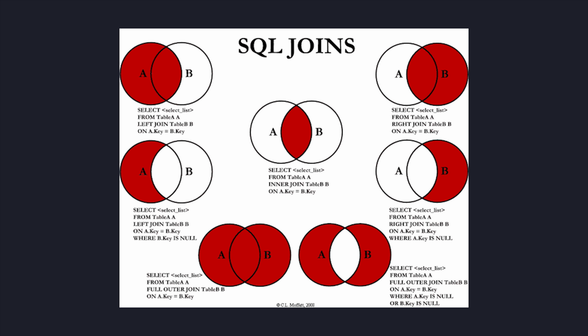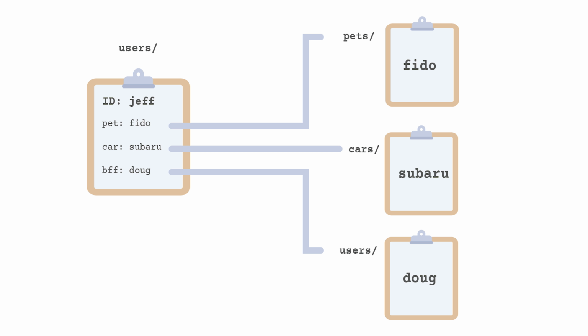We're going to simulate a variety of different joins using custom RxJS operators in this video. And we'll also make sure that every piece of data we retrieve will still react to real-time updates. The first one we'll do is a document-to-document join, which doesn't really have a SQL equivalent. This will allow you to save document IDs on one document, then join the information from all the related documents into a single unified object.